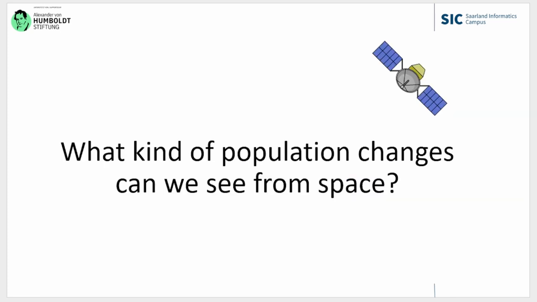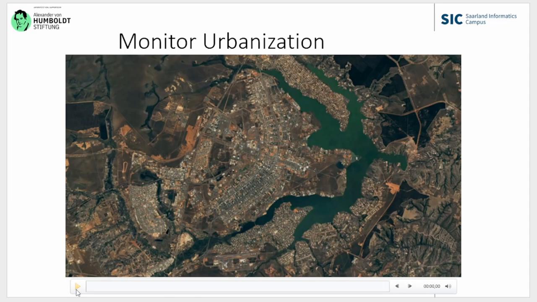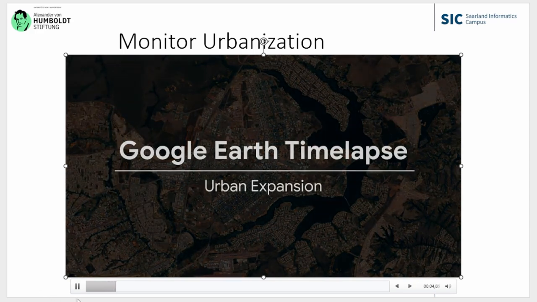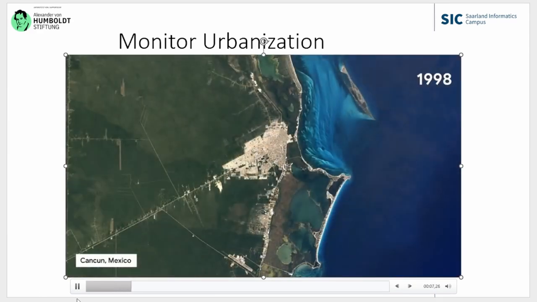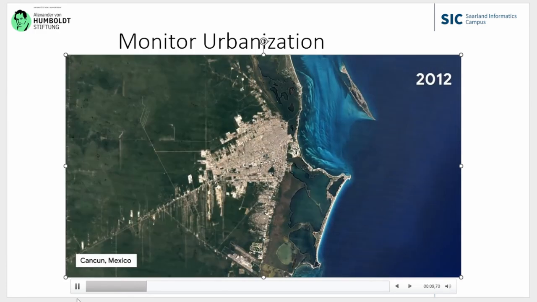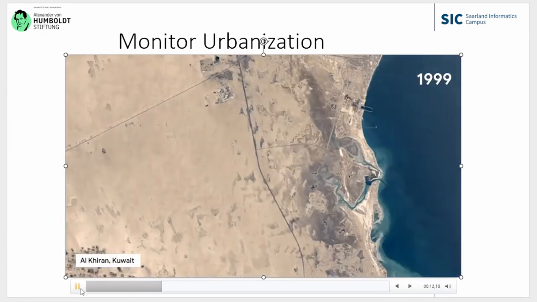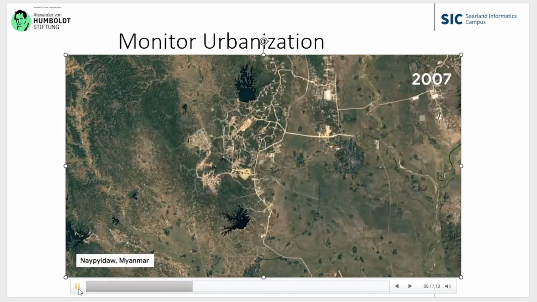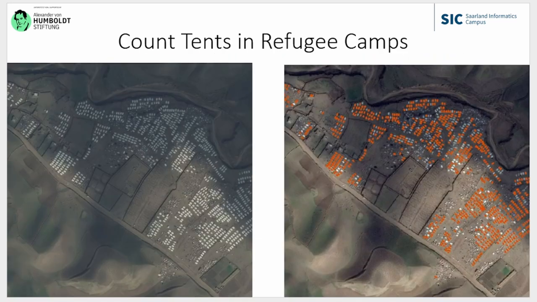At the very high level, of course, all of you have seen these time-lapse videos from Google Earth, where you see whole cities expanding. This isn't on timescales we might be interested in for this particular workshop, but obviously there's still a signal there. Other things that might be relevant that we are not working on in our team are refugee camps and how they are growing. There is work on that using satellite imagery in particular, automatically detecting and counting tents and relating that to refugee flows.